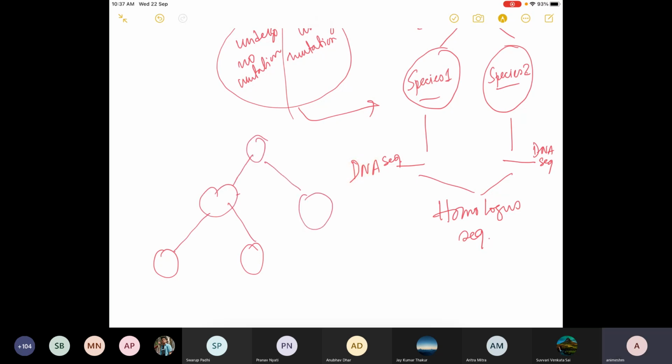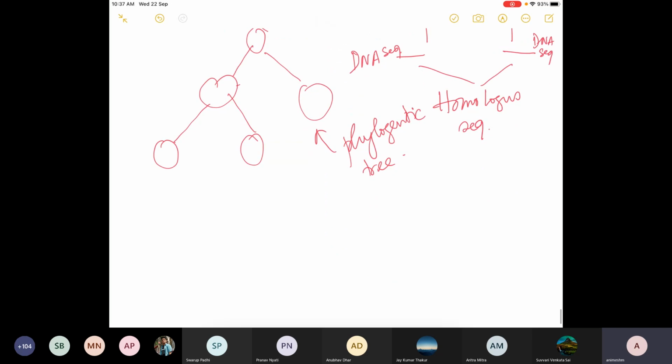So this kind of a tree is called a phylogenetic tree. And in order to construct this phylogenetic tree, the first task is to align the two homologous sequences.